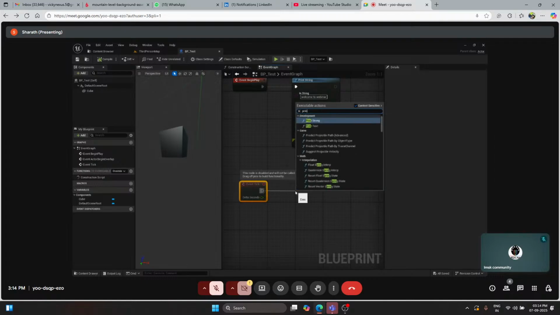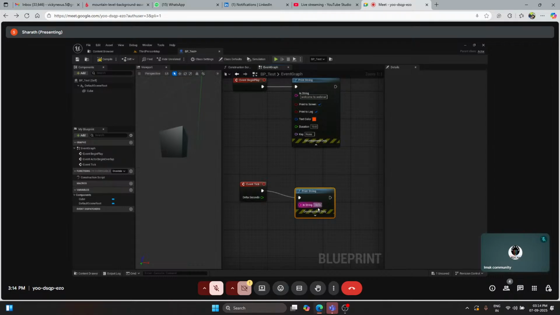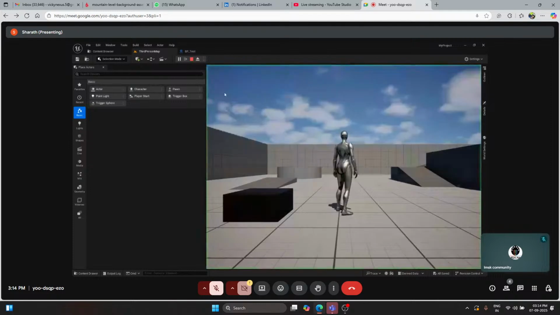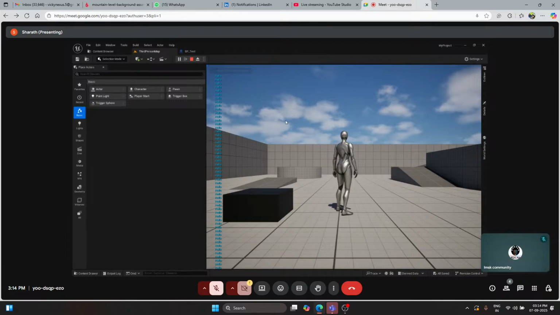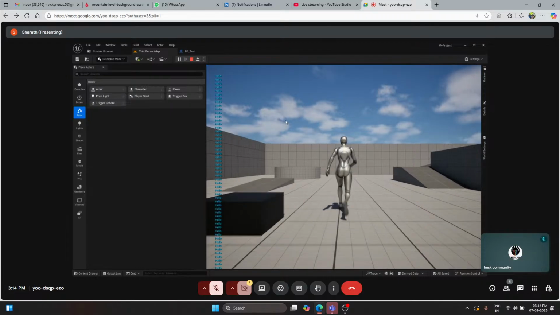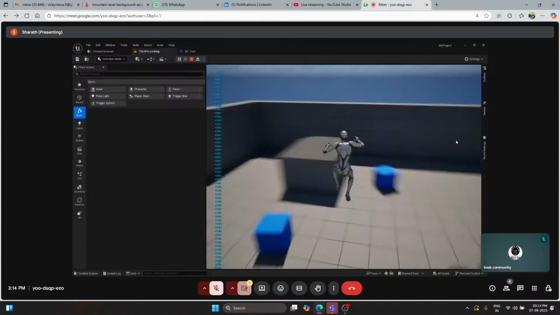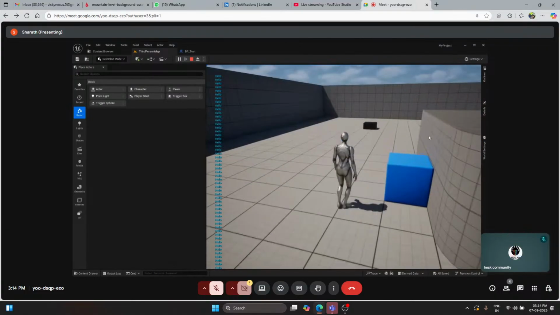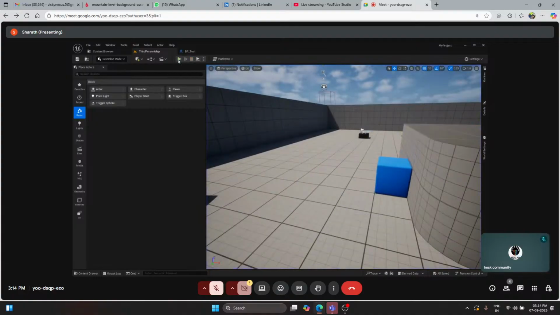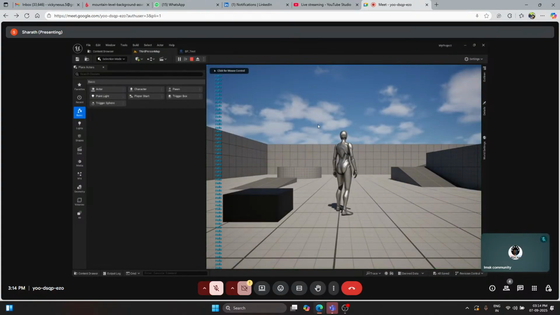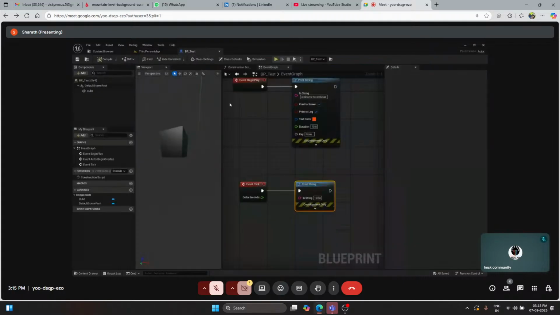Let's see another thing. Print String, this will be saying hello. You can see every frame it prints hello, hello, hello, hello. It is constantly printing something throughout the game until I close this. That will just carry on with us and follow along until we close the game. Let's see again. When you click it, you can see at every frame that renders, it prints the string as hello.